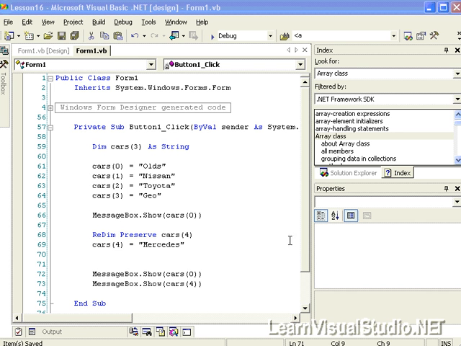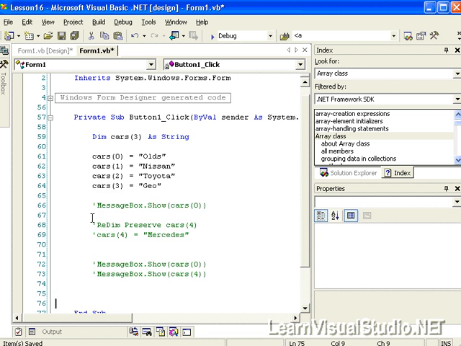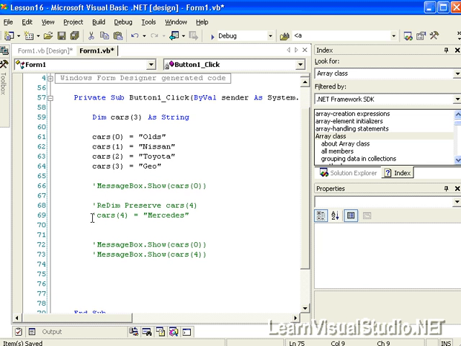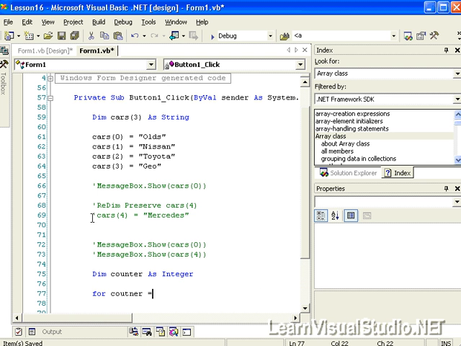And when you begin to combine recursion with arrays, you see where arrays are very helpful. I'm going to comment out these message boxes here. And what we'll do is Dim counter As Integer, For counter = 0 to cars.